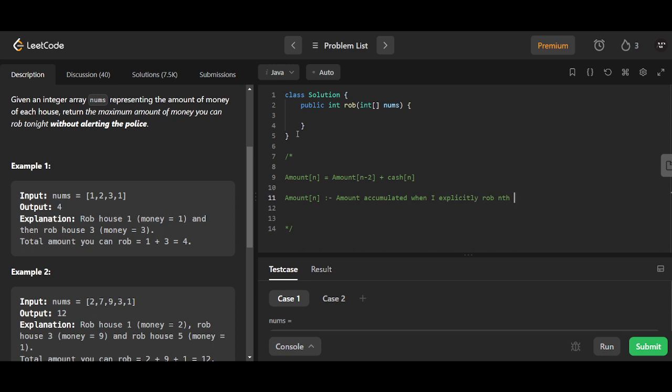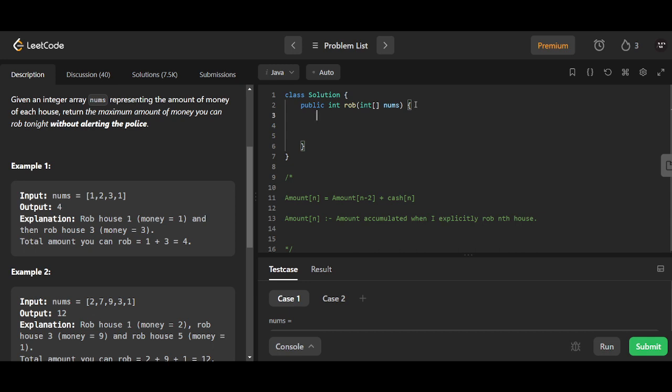I do rob it. And I'll maintain the max. I have to maintain two things.